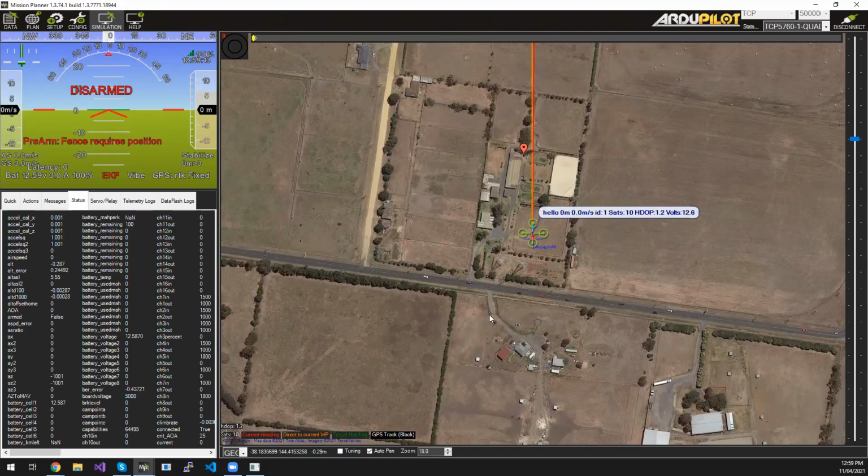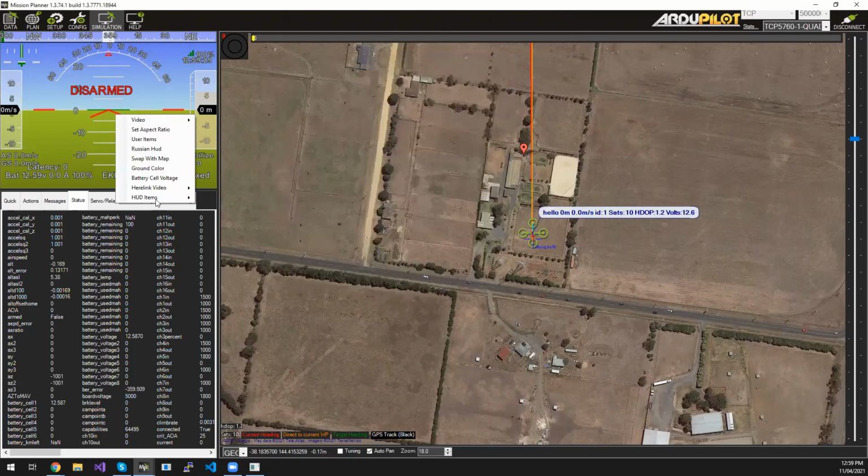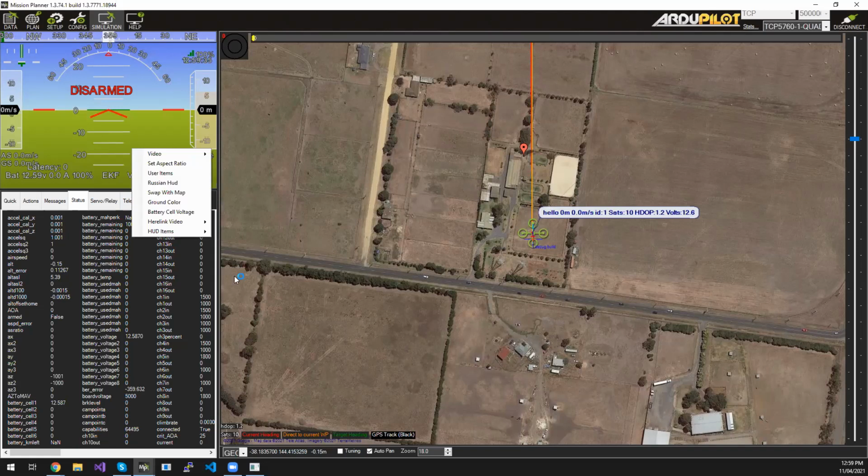So basically that's a very brief example of the stuff that you can do with plugins. I'll just quickly show one of the other ones as well. One of these ones in here was HUD. All HUD does is it adds a menu over here for HUD items. So using this, you could literally turn off any of the options on the HUD.